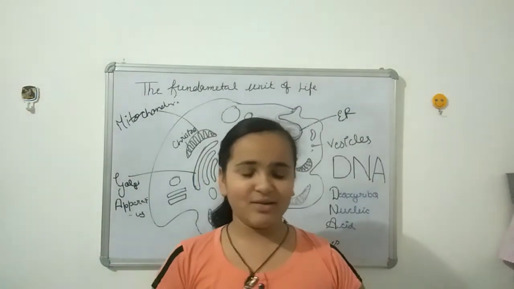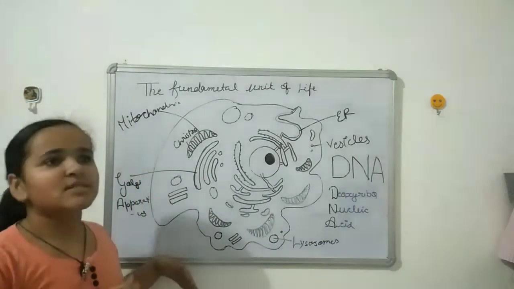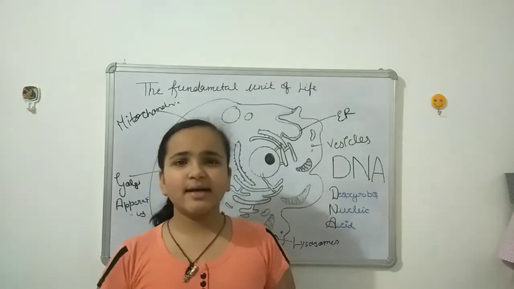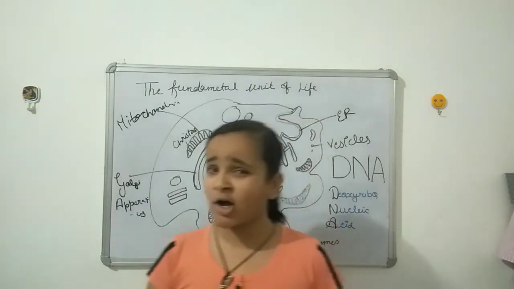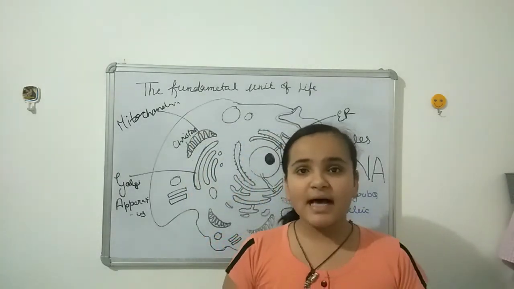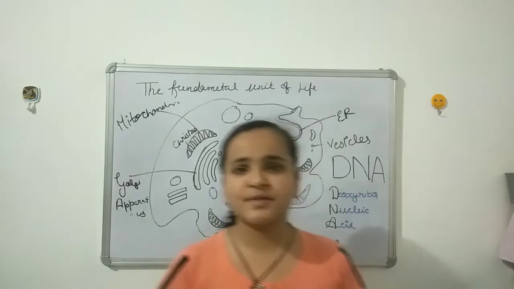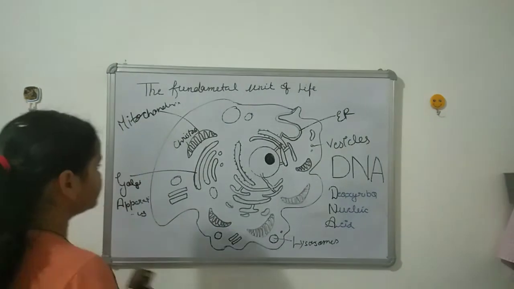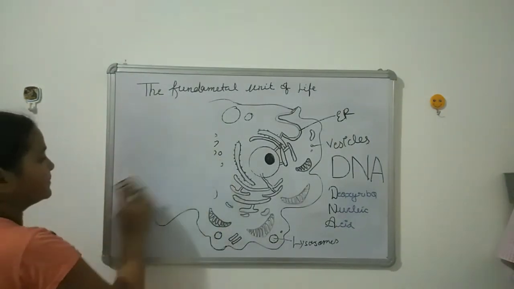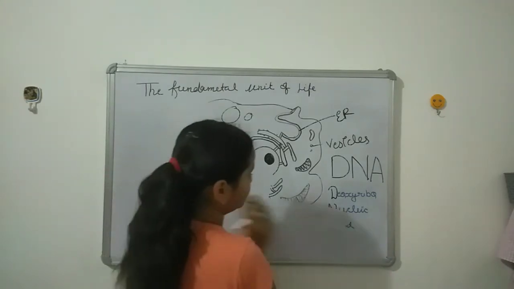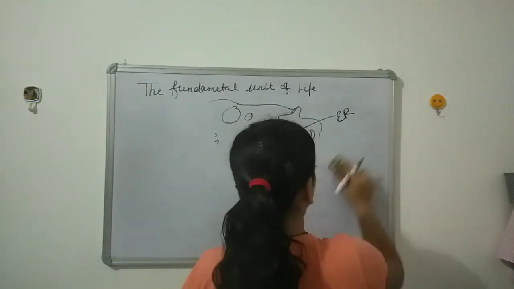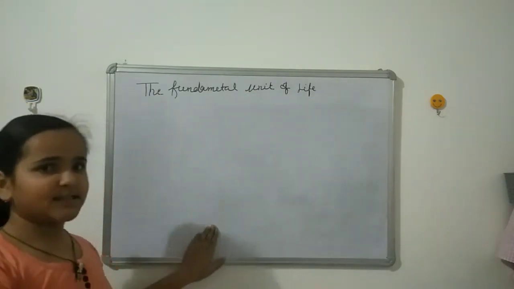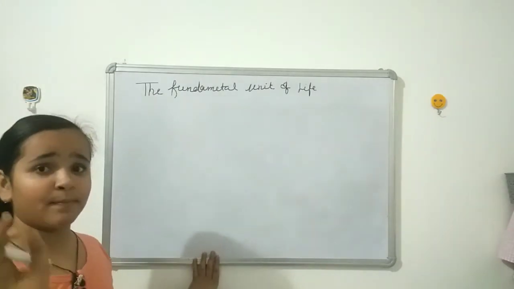You will not find it here because I have just made a simple animal cell. But in plant cells, there are small colored substances or cell organelles. These are called plastids. Plastids are basically of three types: chromoplast, leucoplast and chloroplast. Let me explain. So plastids are the small colored substances or cell organelles present in the plants only.